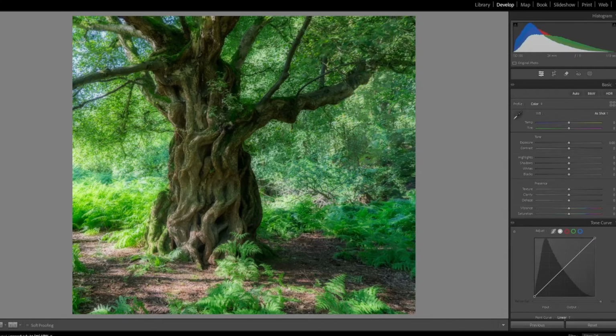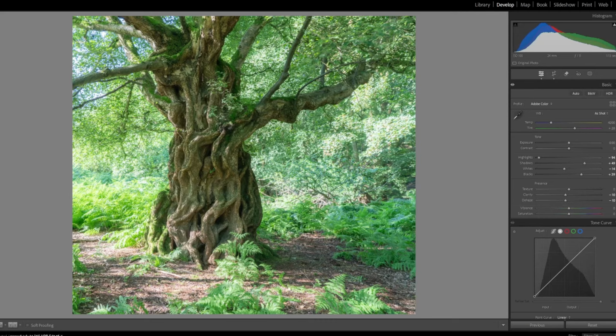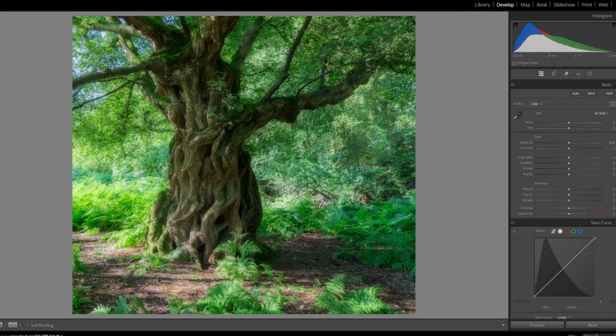I'll show you the image before the Photoshop edit, which was this one, which is quite flat, and then we've done some edits in Photoshop and changed it a little bit, sprucing it up. But now it's too saturated, so let's desaturate it and get it back to where we want it to be. There we go. And I'm going to make it a little bit more painterly, and drop down the dehaze there.